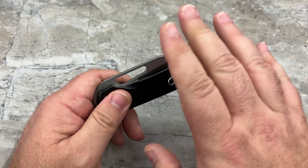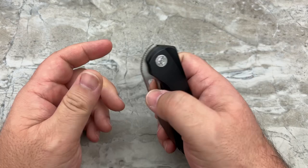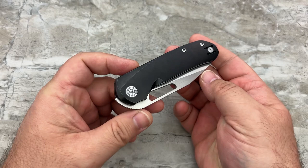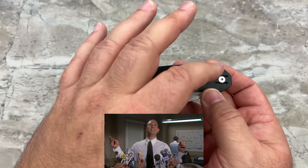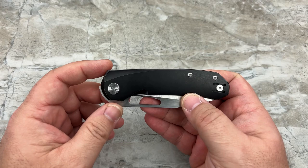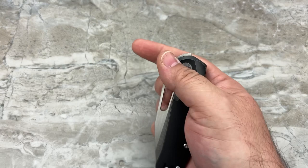I've actually had a chance to play with this for a little over a week now and I've really enjoyed the feeling of the knife. I really just kind of want you to soak in the shape. I love the rounded ends of this knife, the mostly straight body that has just a very slight hump and a very slight curvature. And what that does is it just fits right into your hand no matter how you're holding it.